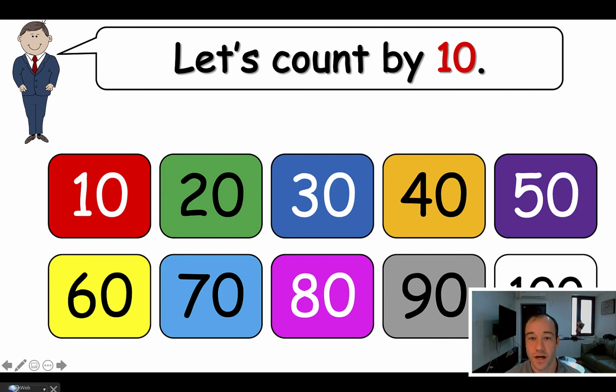And I would do this a few times with them. They just heard the song, but you want to just say it a few times to have them get really good at it, okay? If you think your kids are a little bit lower level, you play a few games of this. You can make flashcards with these on them. Or you could teach it in the previous week at the end of the class, teach how to count by tens to make sure that they're going to be ready for this, okay?